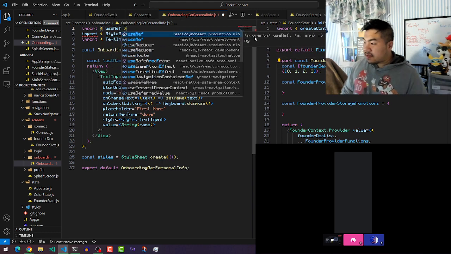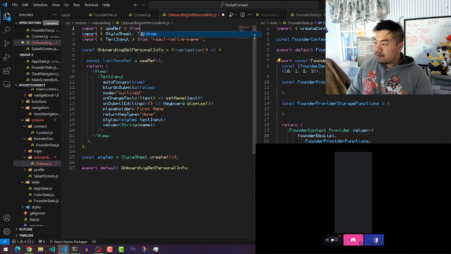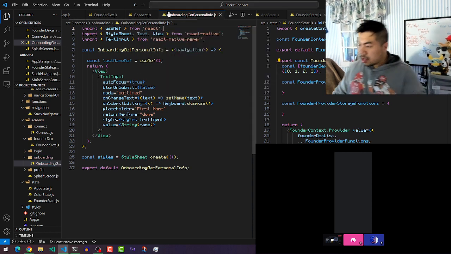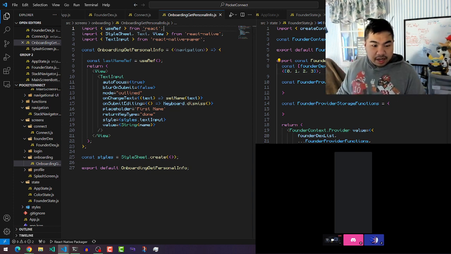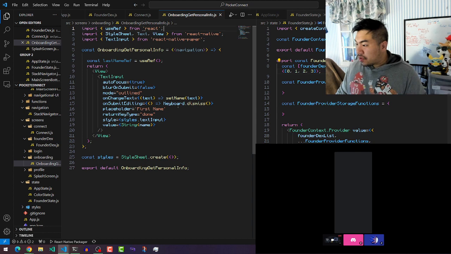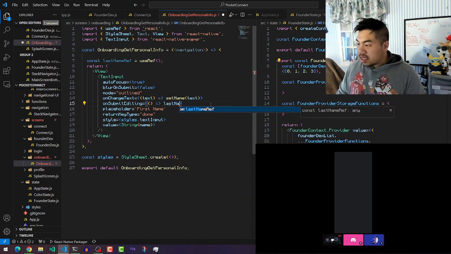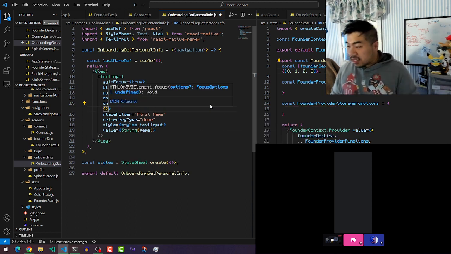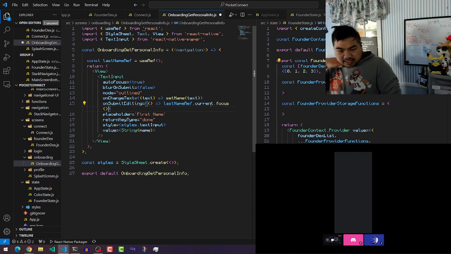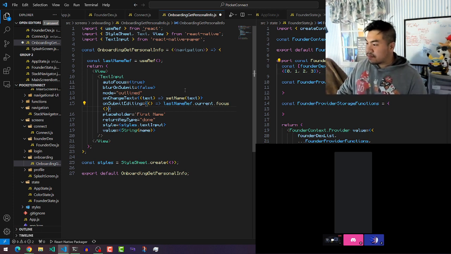Use ref from React. So on submit, not only are we... Oh, we don't dismiss the keyboard. We actually move to the next one. So last name ref dot current dot focus. That's actually something that I need to remember for the next time.